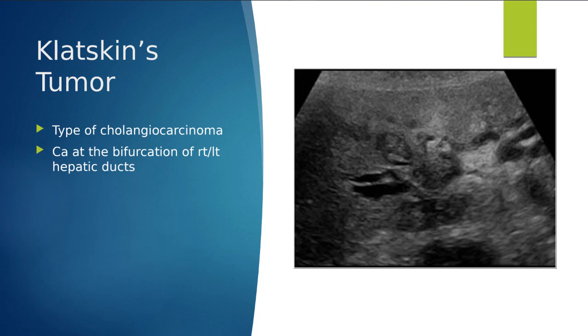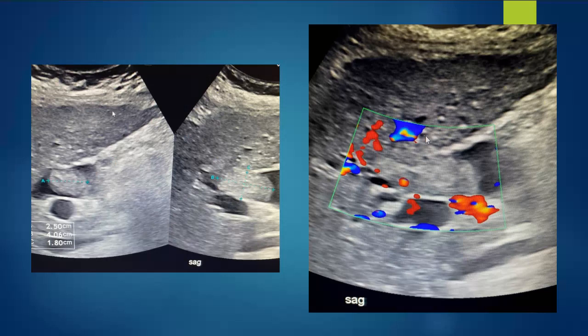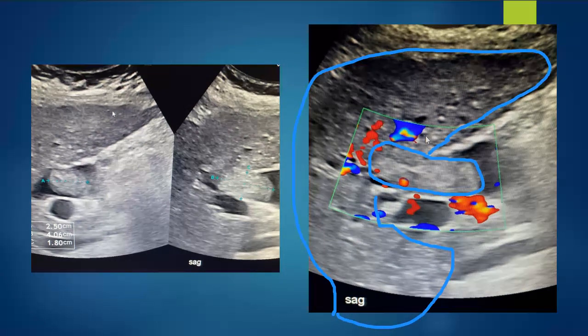Now, I actually did scan a Klatskin tumor not too long ago, and you can see here, not the best picture in terms of the relationship to the porta hepatis, but in this picture on the right side, I'm right at the border of the liver. So I'm right at the porta hepatis, but I'm also extrahepatic. We would still consider that a Klatskin tumor because it is at the hilum of the liver, even though it's not at the junction of the right and left hepatic ducts. So very interesting case. This was the first time I had seen something like this in my career.